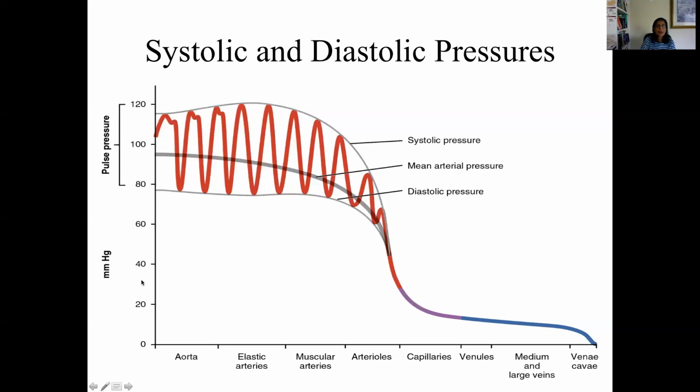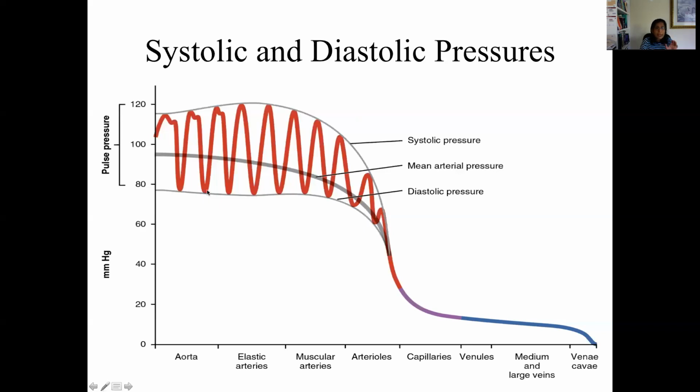All right, so now what we see is this red line. Red line up here represents systolic pressure. Down here represents diastolic pressure. So you see this swing of pressure going up and down, up and down, up and down. What is this telling us? This is all within the artery. As the heart pushes blood, the higher pressure is systolic pressure. As the blood moves farther away, the pressure drops, and that would be the diastolic pressure.